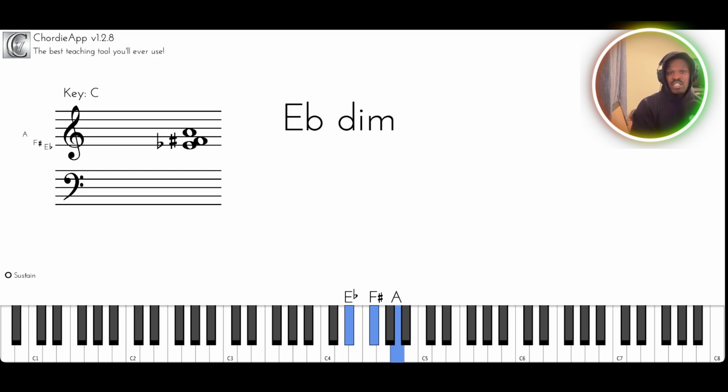Now, if I were to put the C at the top right here, whatever note is at the low end becomes what the diminished 7 is. So I'm still playing the same notes as this one, I just have the C over here instead.